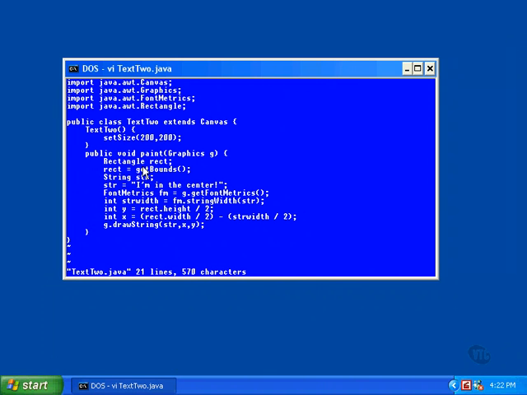Now, as this program runs, the paint method is called again and again to draw the string. Each time it's called, the getBounds method is called, and it creates a new rectangle object. There is no code to delete the rectangle object because Java handles that for us automatically. When the paint method completes its task, the reference name rect, holding the address of the rectangle object, is returned to the system. Java notices that fact, and notices there is no longer a reference anywhere to the rectangle object, so it reclaims the object and recycles the memory that it was using. This process is known as garbage collection.